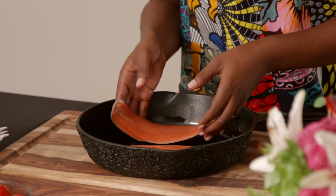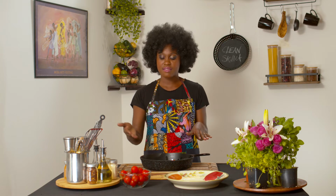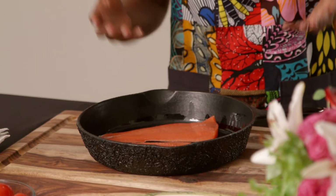And we oil the bottom of the skillet first so that when we bake the salmon and it comes out, the skin will usually stick to the pan, and then we can easily separate the salmon flesh from the skin, and you're getting all of the meat. You paid for your salmon and you want to use as much of it as possible, and get all the nutrients and enzymes that you can get from it.